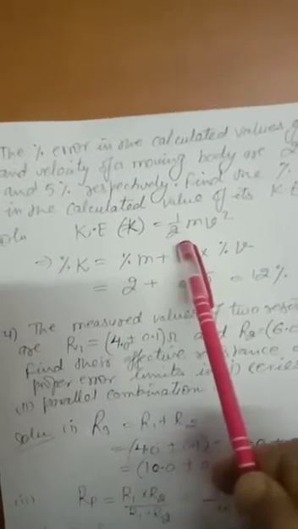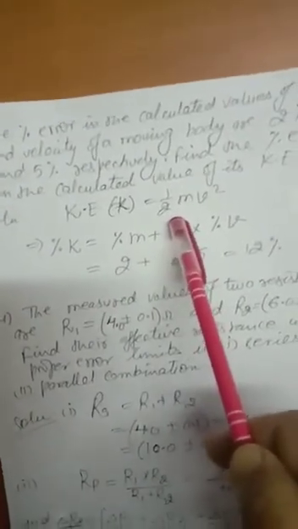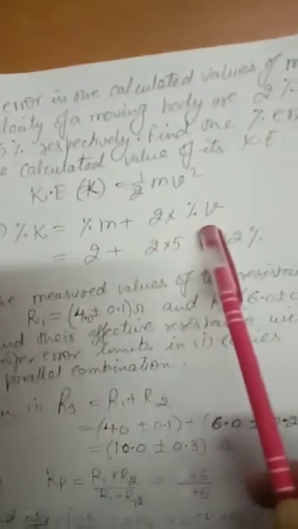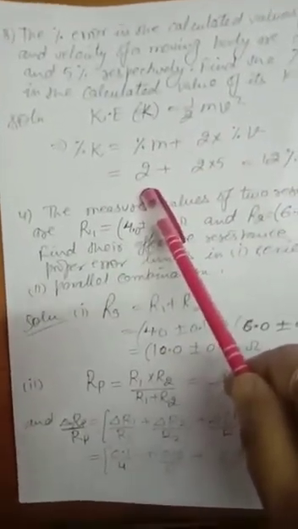Whenever we have to calculate the percentage error in this type of question, we ignore the constant term, which means we don't consider the constant involved in the formula. So we simply take the percentage error in kinetic energy as percentage error in mass plus 2 times percentage error in velocity. On substituting the values we get 12%. Just keep in mind that if any constant, like half, 3 by 4, 1 by 8, is there in this sort of formula, then ignore that constant and don't substitute its value in the formula while calculating the percentage error.